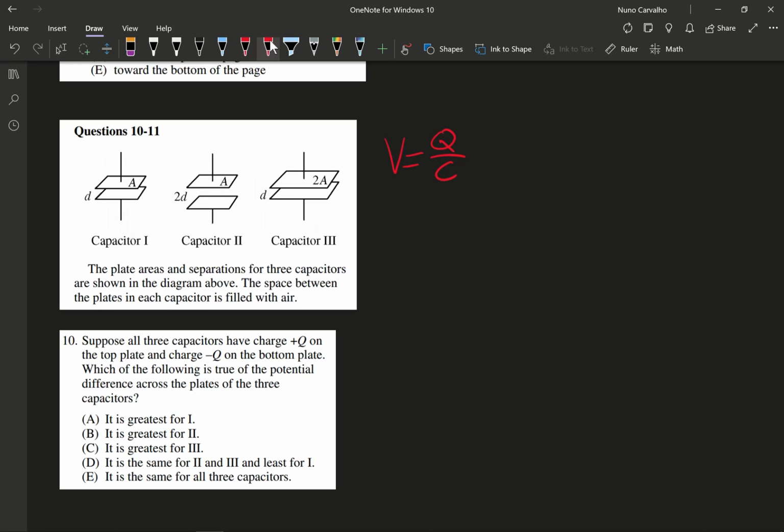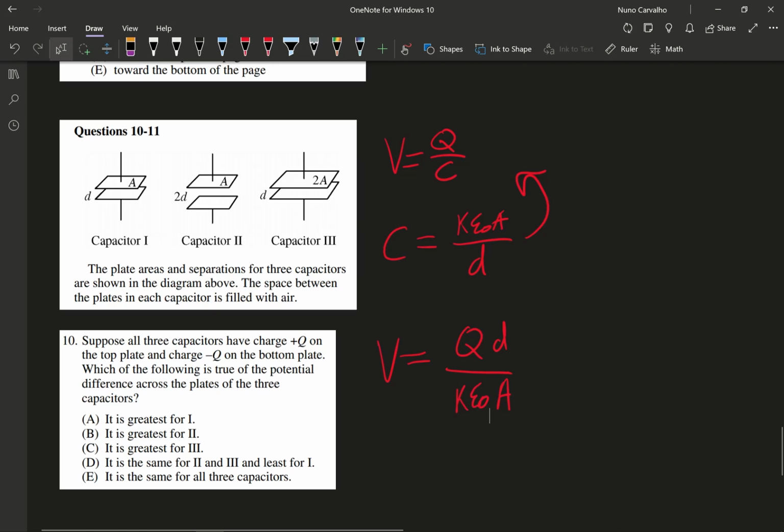Okay, so this stays the same, and so what might be changing here is going to be the C. And so the capacitance is going to also be given by this formula here from your formula sheet. And this actually determines the capacitance based on the physical properties of the capacitor. And so plugging this now into our formula, we get a new formula here, which is going to be looking like this here.